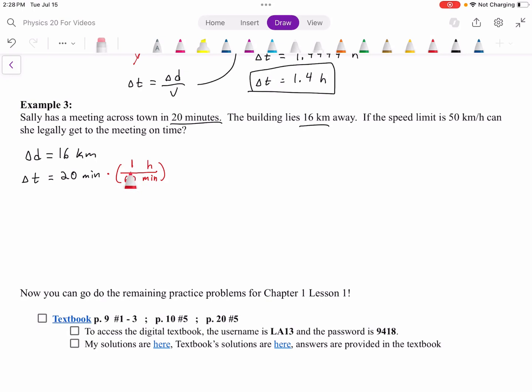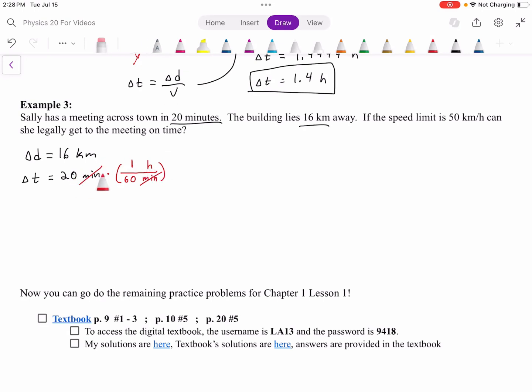So we can see here that this is what I meant when I said it's kind of like a fancy one, right? Because 1 hour is the same thing as 60 minutes. So it's something over itself, just measured differently. And that's important because since we're, in a sense, multiplying by 1, we're not changing what this actually represents. We're just changing how it's being measured, right? So we can double check here very carefully. Yep, minutes divided by minutes, those are going to be gone. And sure enough, we'll be left with hours just like we wanted.